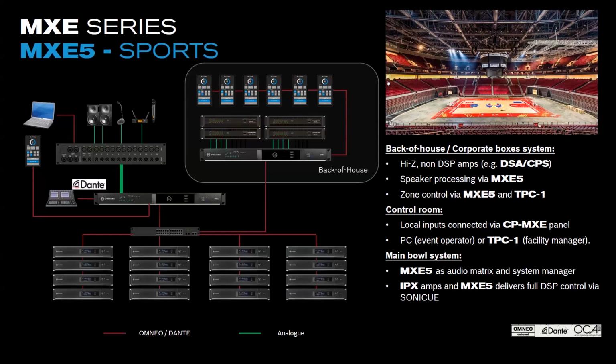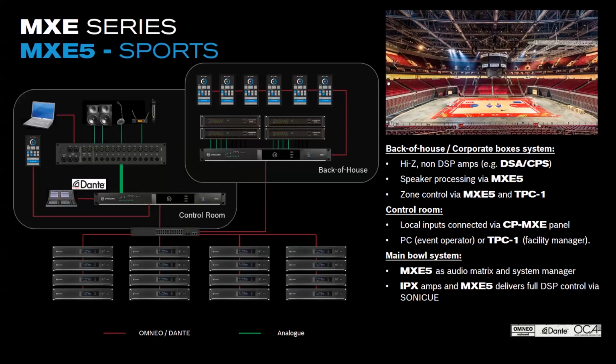If we look at the back of house, here it is plugged into some analog amplifiers. These are our DSA CPS range of amplifiers, and then each individual suite or area could have their own wall panel for individual control of those, or they could be centralized to just one panel, and then you could just have tabs from a control box to control that.